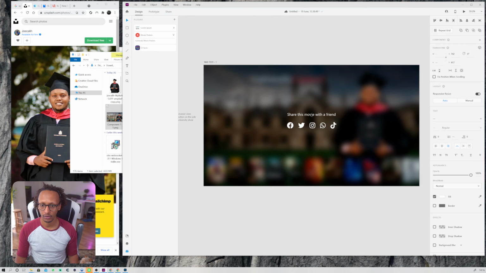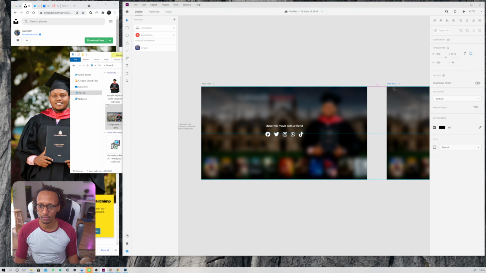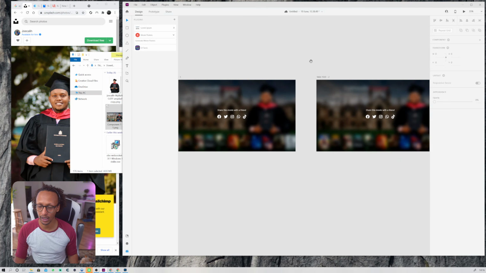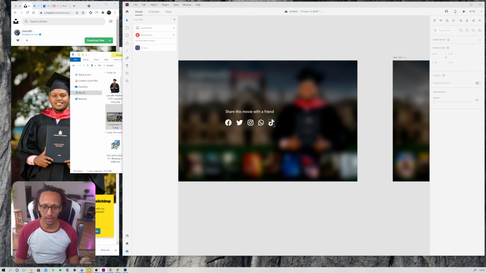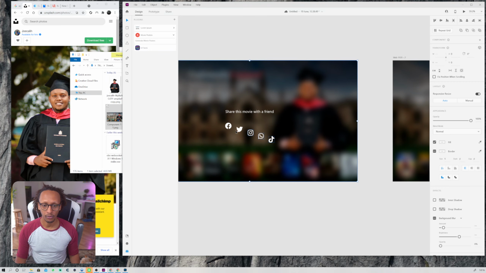Perfect. Right, now that we have this, let's do some prototyping. I've literally just duplicated the layer, and then I'm going to select all the icons. While holding the shift key, I'm going to go down 1, 2, 3, uncheck Facebook, and repeat that for each group. The reason why I'm doing that, people, I'll show you.